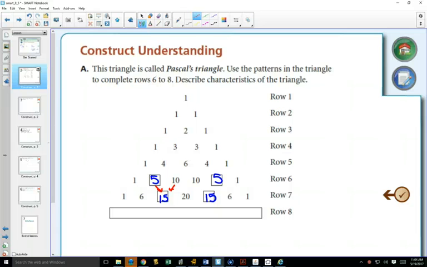Does that work for every number we see so far? Yes. Did anybody find the 15 in another way? Ooh, that's kind of cool. So he's saying if you go 1 plus 4 plus 10, that makes 15. Does that always work? Yeah? So what is the rule for that kind of adding?